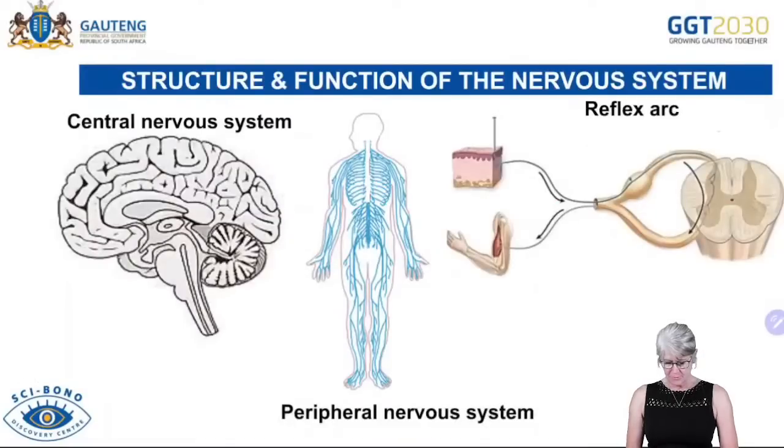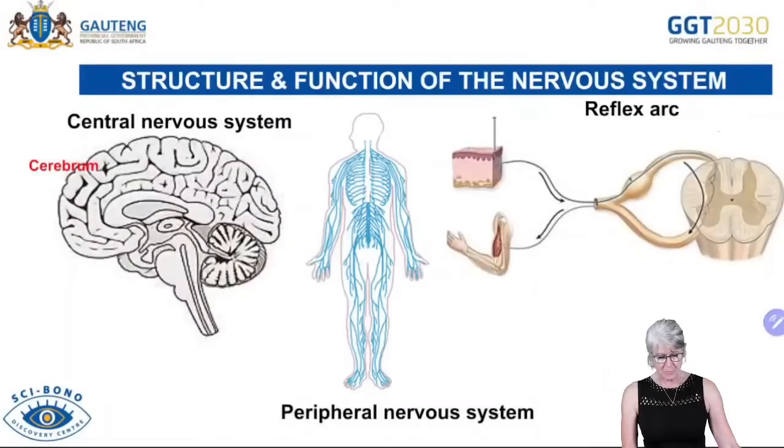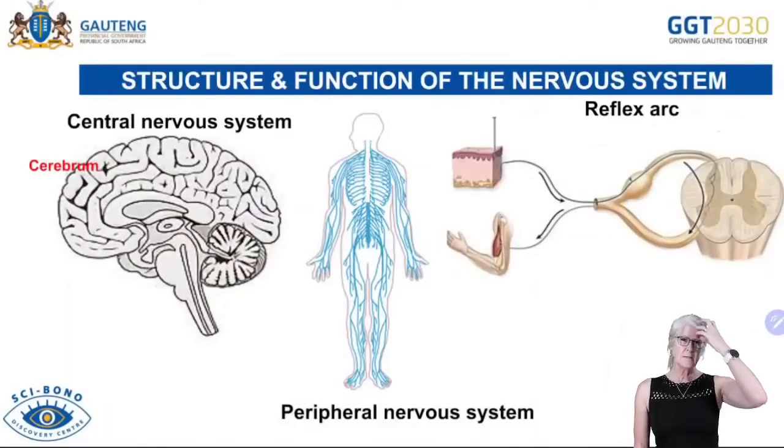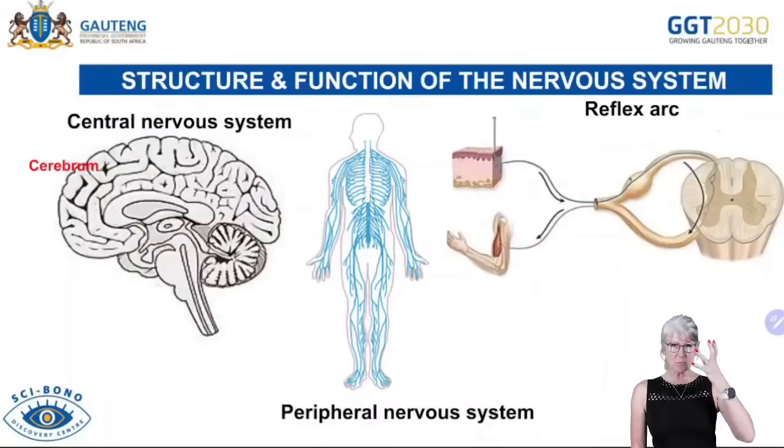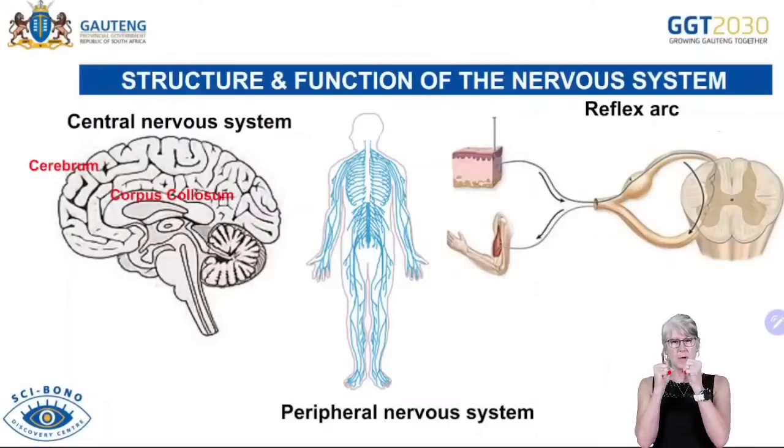Let's go forward of the brain, and remember the front part here is known as the cerebrum, and remember that is where our intelligence, our thought processes, those kind of things are taking place. Then we also have the corpus callosum, because our brain consists of two hemispheres, but they must be joined. And it's the corpus callosum that joins them. Remember, don't mix corpus callosum with corpus luteum. All right, we confuse those. They're two totally different structures.